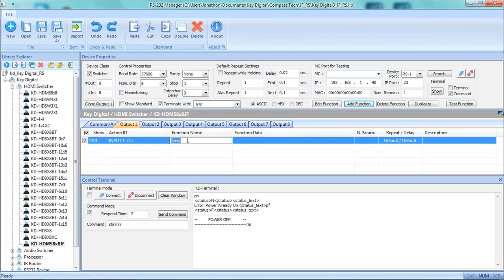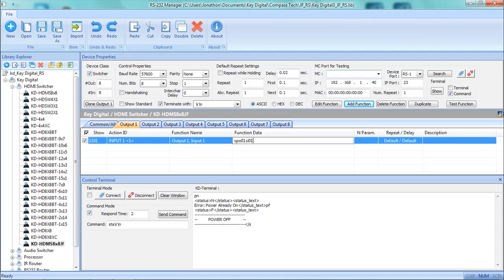Okay. Function name, we will call it input. Actually, let's call it output 1, input 1. Function data. This is where we go ahead and add our command. And we will use SPO01SI01, and this is a pretty standard switching command for us, video and audio switching together.